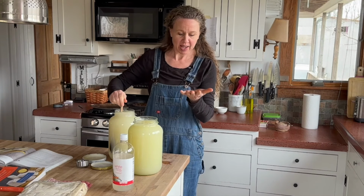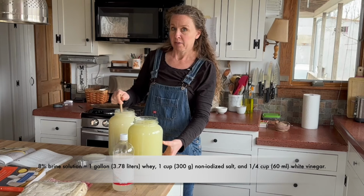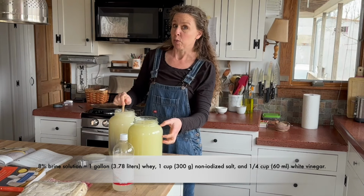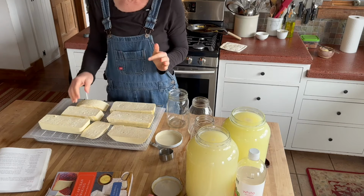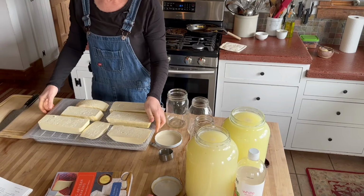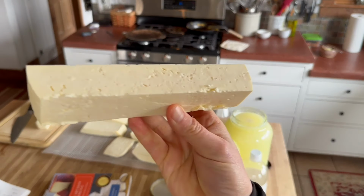To recap all this chaos, 8% brine solution is the whey from making the feta, 1 cup of salt, and a quarter cup of white vinegar, I think. They're thick, they feel firm, they're not floppy. Woohoo, this is exciting. Oh, and you wanna see how much whey is on the bottom? That much, probably a quarter to a half cup. Oh, these look gorgeous, look at those.